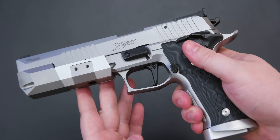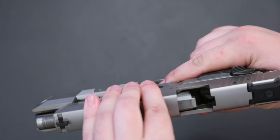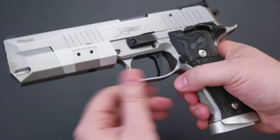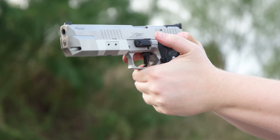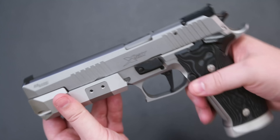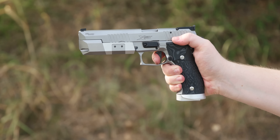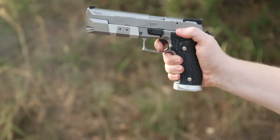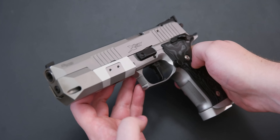Number two is the Sig X6, which is similar to the USP Elite because it's based on a more common combat gun — the P226 — but it's a highly accurized target version with an extended slide and extended sight radius. This one has a nice single-action-only trigger — a brilliant trigger. I've also got the rare weight module mounted to this one, which gives the pistol a nice heft in the hand and keeps recoil down. It feels like a .22 when you're shooting it, especially with a full mag. This gun weighs almost 68 ounces. The build quality is top shelf, ergonomics are great, controls are all where I want them to be. It's just one of those guns that's impossible to miss with, and I highly recommend the X5 or X6 series to pretty much anybody.